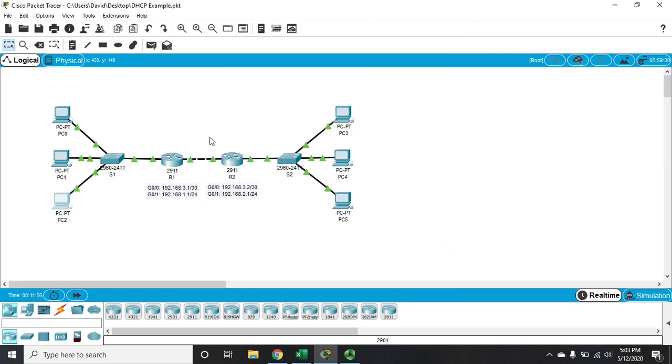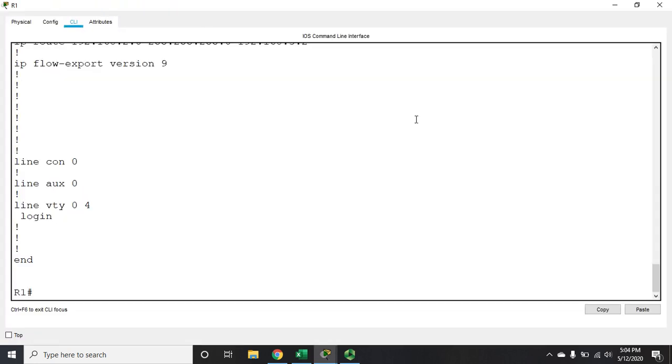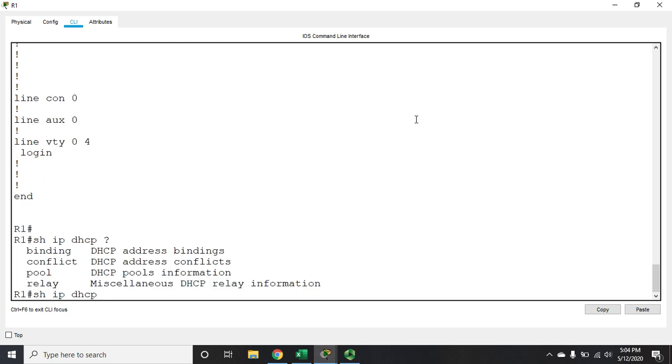All right, we now have configured these 3 PCs using DHCP off of our server on R1. Let's go back to R1 here for a minute. And now that we've got some actual address assignments, we can do a show IP DHCP question mark, and you'll see what we can play with. We can look at bindings, conflict, pool, or relay.